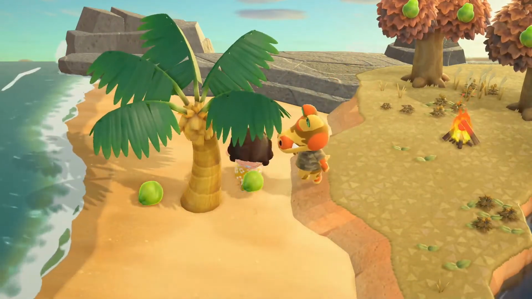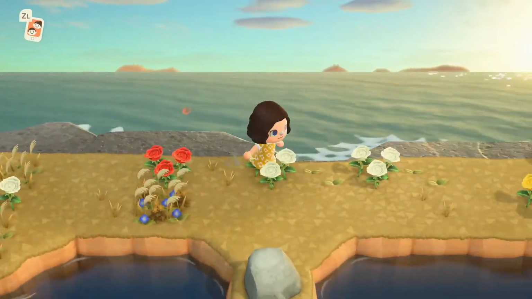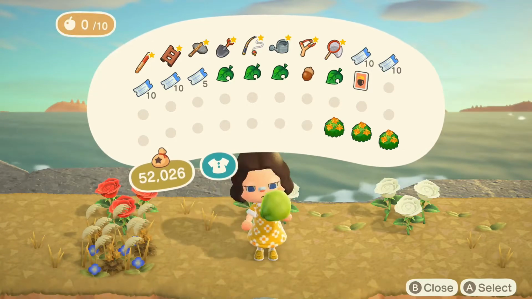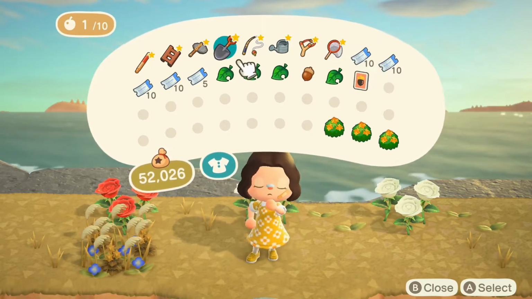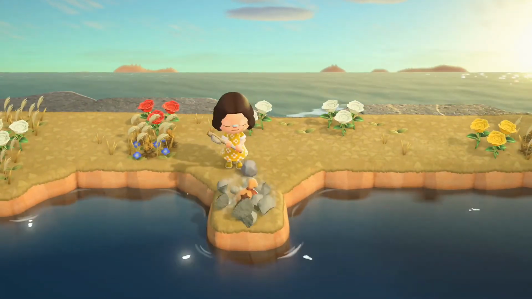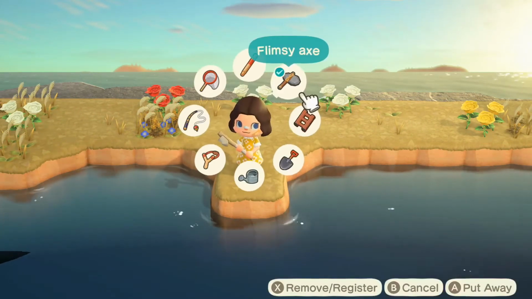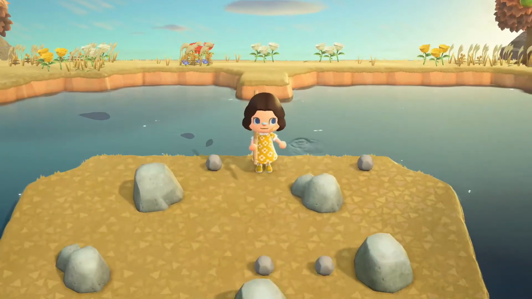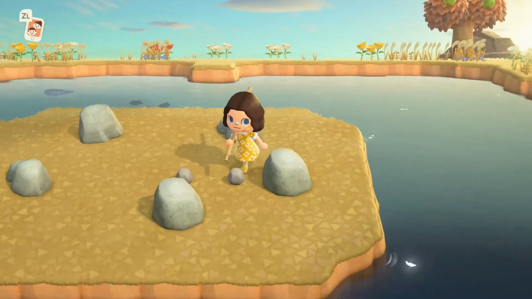Let me just eat this coconut. I've got a lovely bunch of coconutties. Okay. I'm just gonna eat the coconuts. And usually I'm too freaking lazy to do Money Rock Island. But I need money to build that bridge that is not yet complete on my island. So I'm just gonna go ahead and take care of getting myself a little bit of moolah.